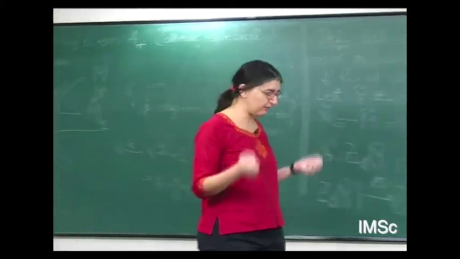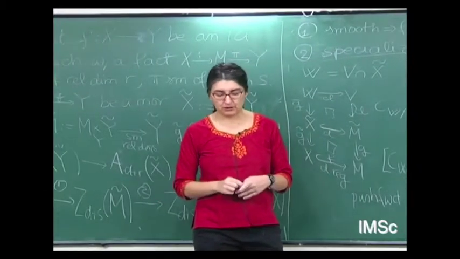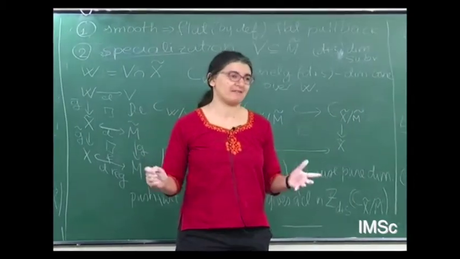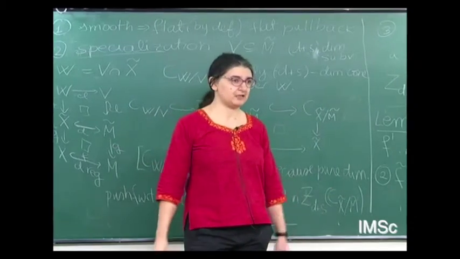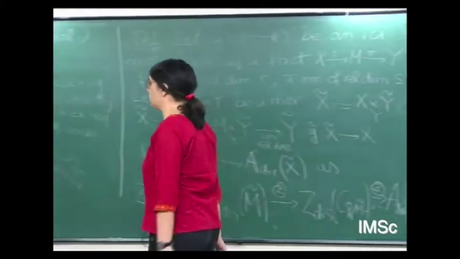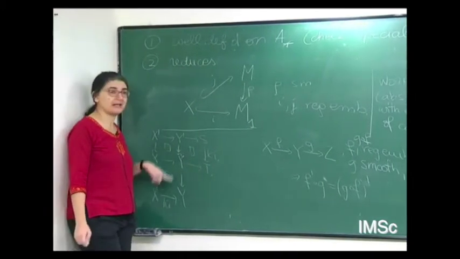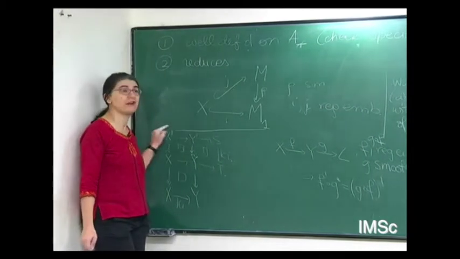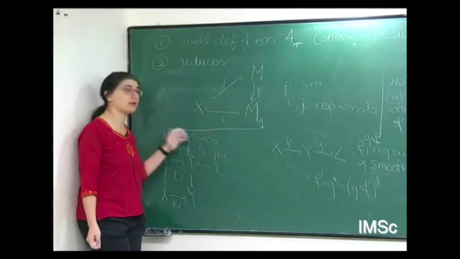But somehow the feeling is that you really want an object which, as this language I think was introduced jointly by Fulton and MacPherson, as far as one can understand reading the book, they have this notion of being bivariant. So that once you have a property of the morphism, this property will be inherited by every base change. So where can one go from here? There are several directions. For instance, a typical first thing you want to know is what happens when you make a diagram like this, this is LCI and this is also LCI. Then you have two pullbacks here which are a priori different. And this can be understood. For instance, they could be of different degrees.